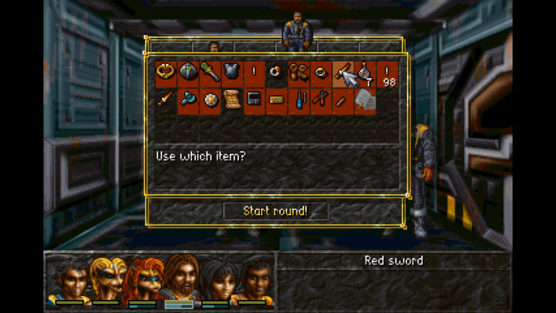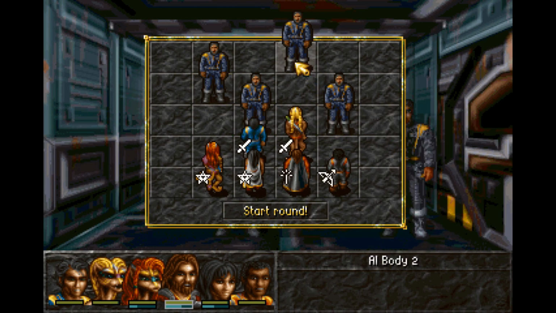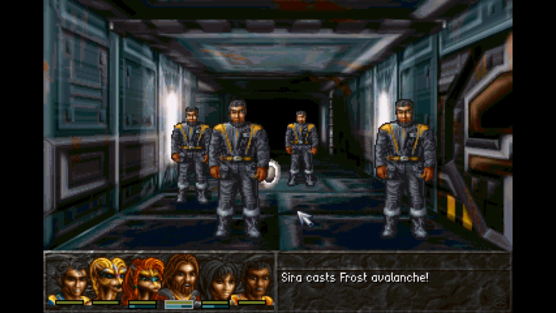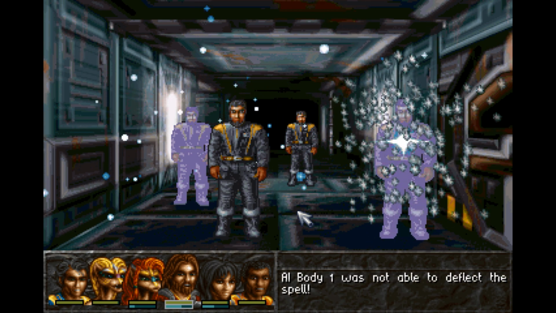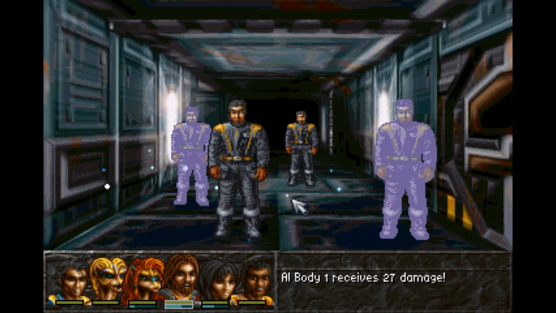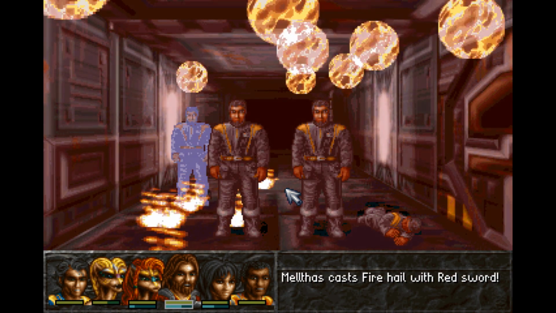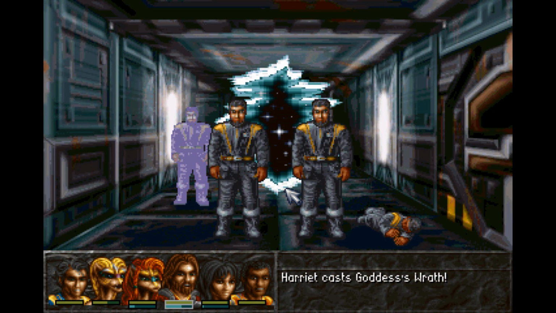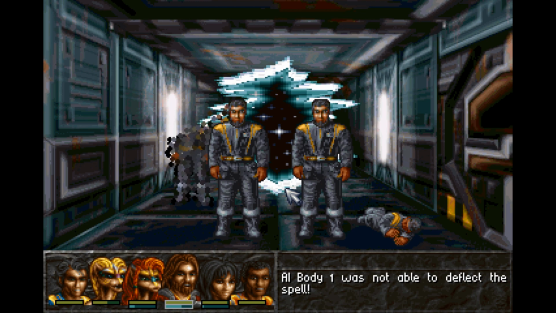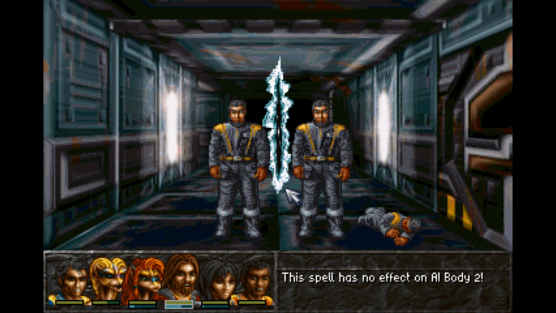Use magic item. Okay, yeah, that's out. Go ahead and use that. Attack that one. Heavy damage. Ow. Okay, that AI body is gone. What about AI body? Nope. Alright, no effect on them.